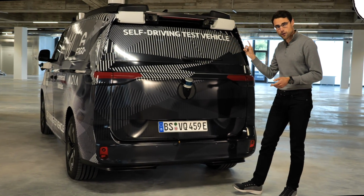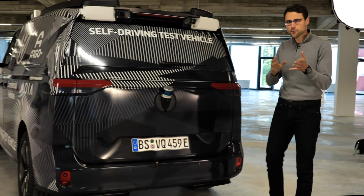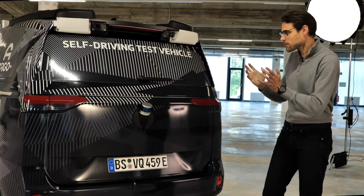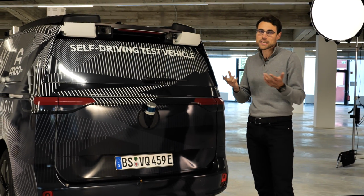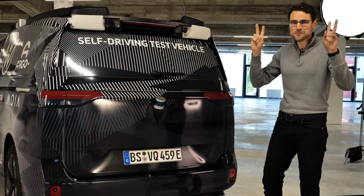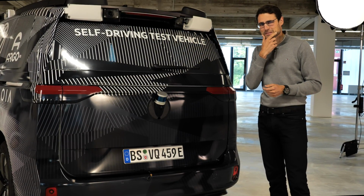You will also have an all-wheel drive version, so that adds another electric motor in the front. And you know from the ID.4, for example, there is this GTX version, so that will be somewhat similar. If it will be called GTX, who knows? But so to speak, we will have a performance ID Buzz right there. That might be interesting for you, won't it?